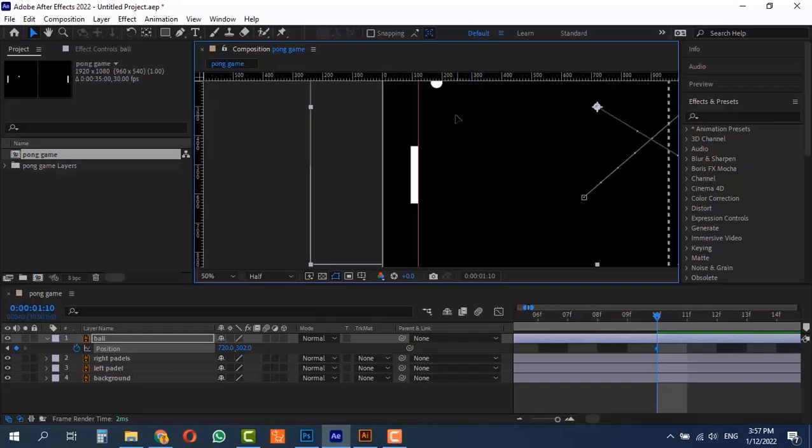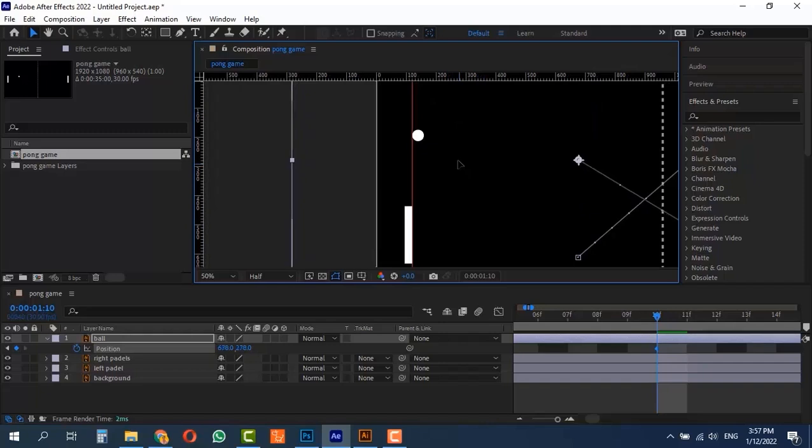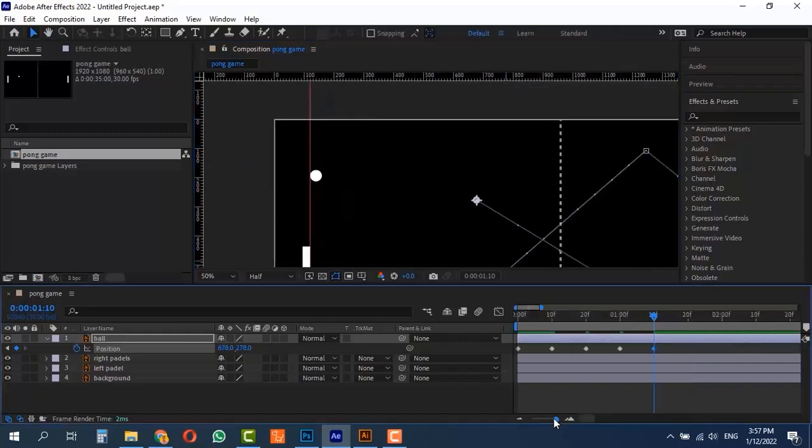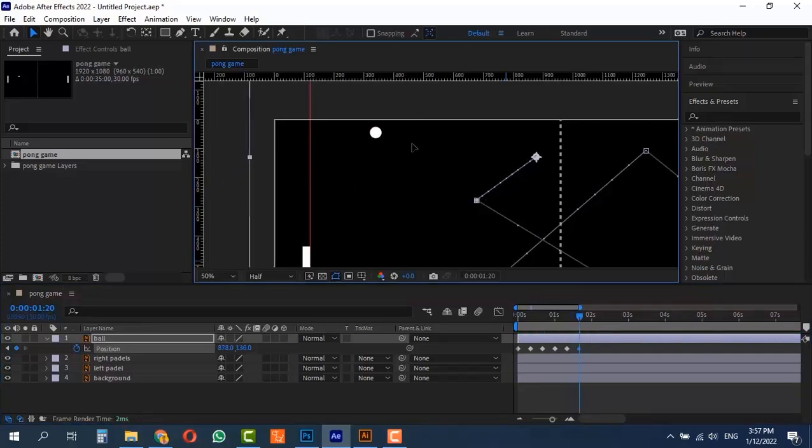For the player on the left, I draw an imaginary line to determine the direction of the player's movement. I place the line exactly in front of the player. I'll leave it up to you to animate the path of the ball. I want the ball to move for 6 seconds and then one of the players will score a goal. So far we have made almost 1 second of the animation. I do this until second 6.